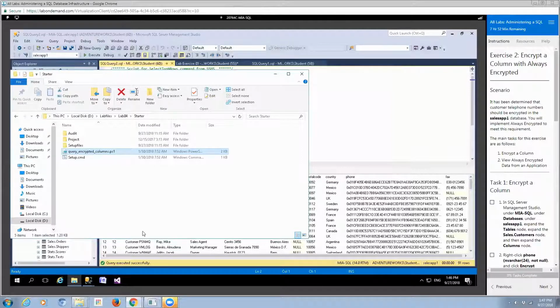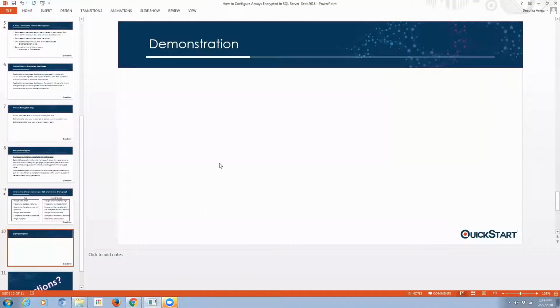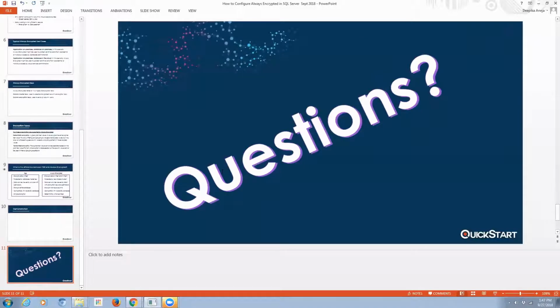Okay, guys. Let's face it, this was just a sneak peek at Always Encrypted. Definitely, there are lots and lots of things attached to it. There are lots of white papers, and Microsoft has the whole architecture behind Always Encrypted. But we just tried to pick up some pieces and make it a little interesting, to get across what the main reason and benefit of using Always Encrypted is. I hope you enjoyed it. If you have any questions, feel free to ask.